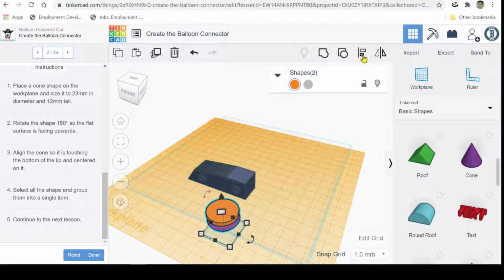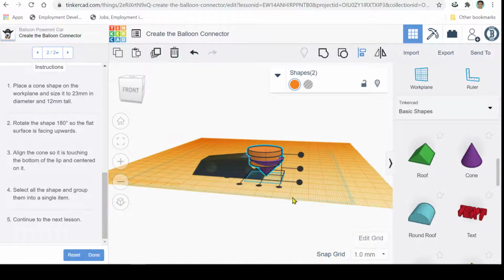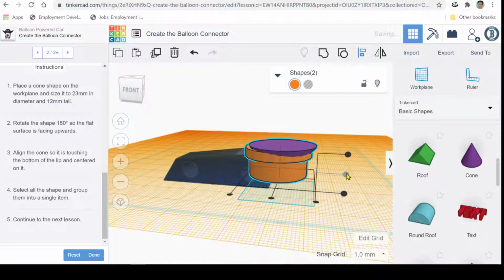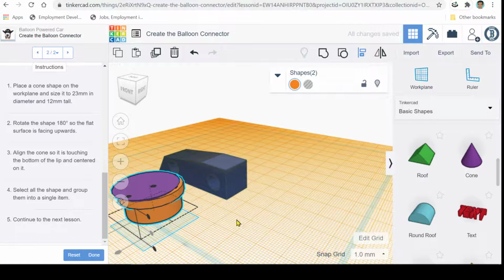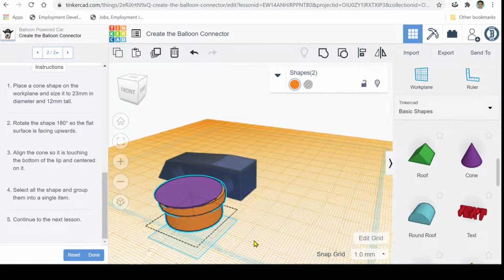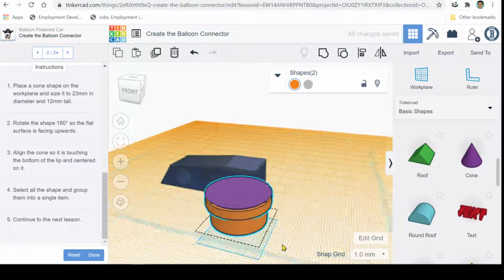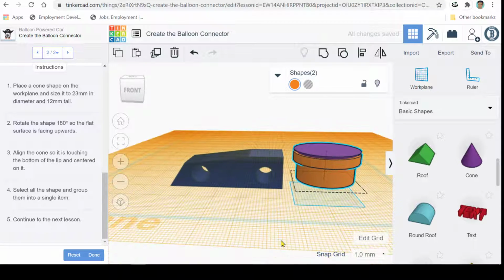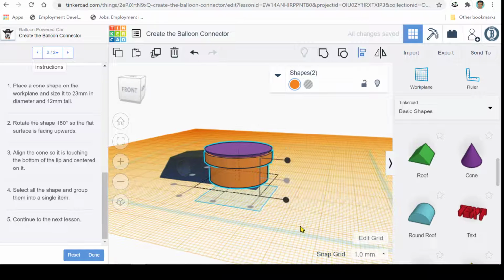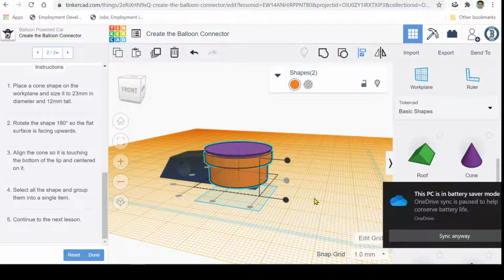Let me try my alignment again. And there we go. Alright.